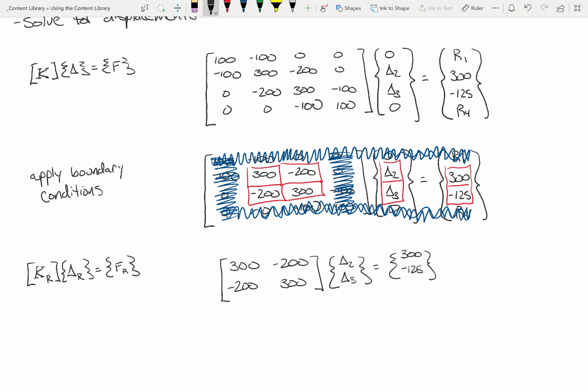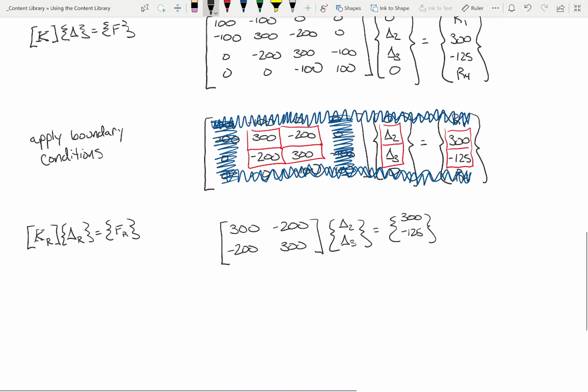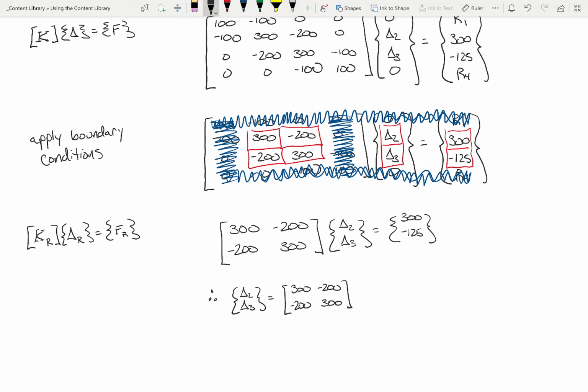Okay. Now, in order to solve this system, what I need to do is take the inverse of this matrix times that.